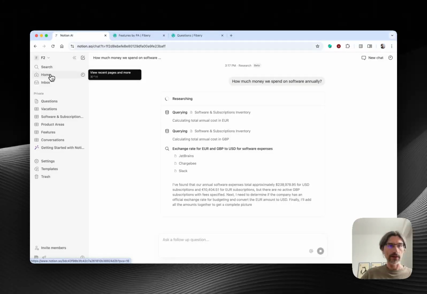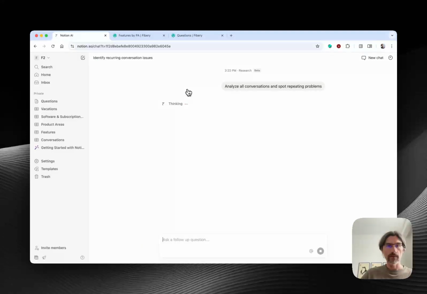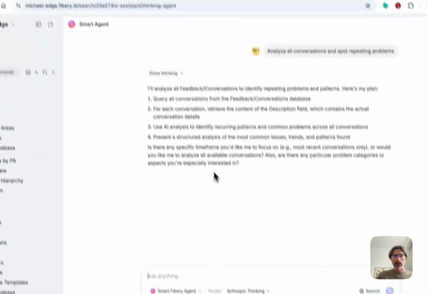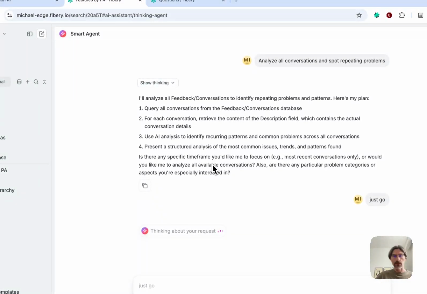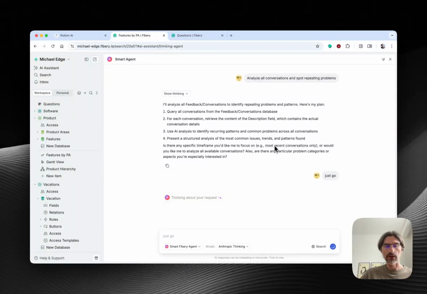Okay, let's keep it running and just create a new one. And we can get to the history later and check the results of our initial request about software. Okay, so again, Fibery, just go. Ask for some clarification, and we don't want to dig into details, just ask it to execute as is without any additional details.